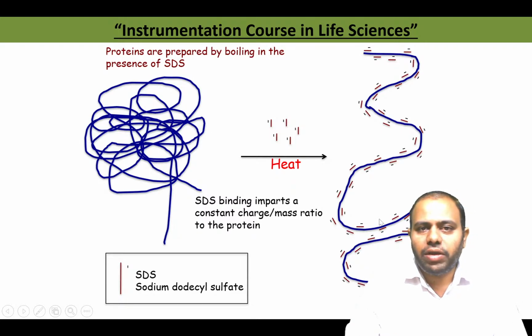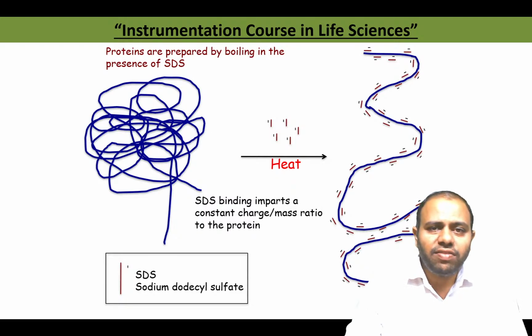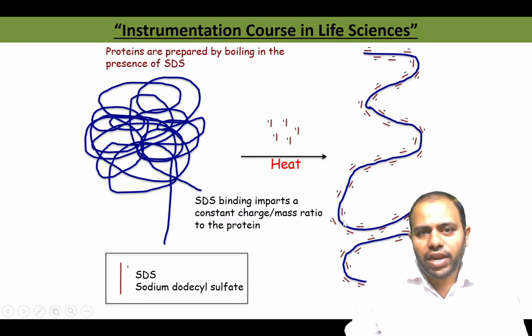Primary structure of the protein means a linear structure, or the linear protein. It will not have any three-dimensional structure, just a polypeptide chain. In order to move the protein bands in the SDS PAGE gel, you have to convert them into a linear structure, and this is done by heating or boiling the sample. The sample is boiled in a water bath, and it is converted into a straight linear structure like this.